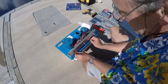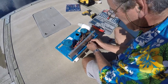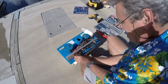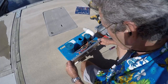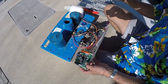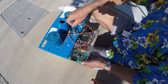So we have to take these two bolts here out, which are securing the electrical panel. Once those are out, this slides back, and from here we can see the electrical connections for the electrode pack, which I'll now undo, and we'll have to remember that the black one goes to the outside.